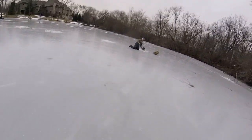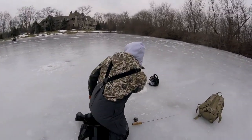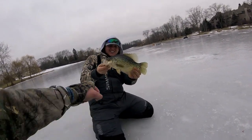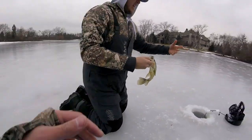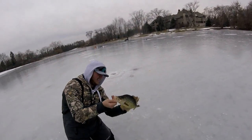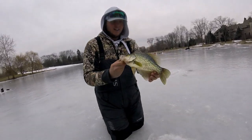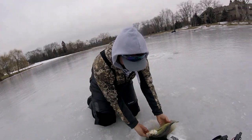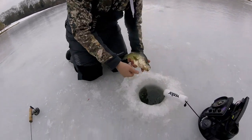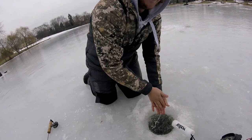Got one. Oh, that's a nice one, bro. Oh yeah, dude, that's a beauty. Wow, that's awesome. I told you they're big in here, bro. Came in like five of them. Oh, really? Dude, that's a big one. 12? Oh, that is a beauty. There's an 8-inch hole. Dude, that is such a nice fish. You got more down there too? Yeah, he just came in and smoked. Dude, that is unreal.